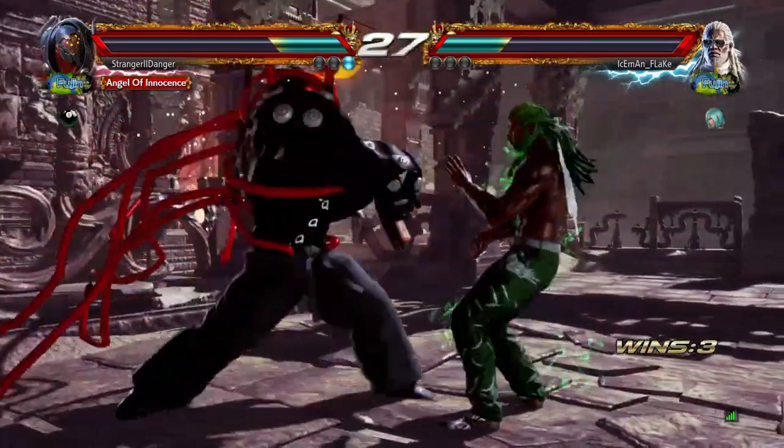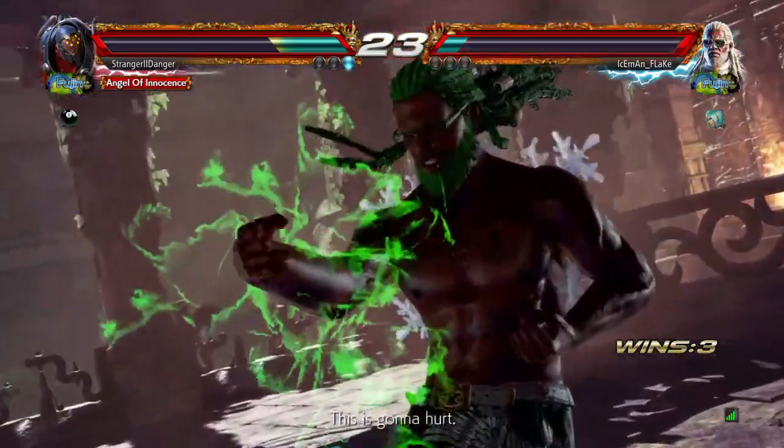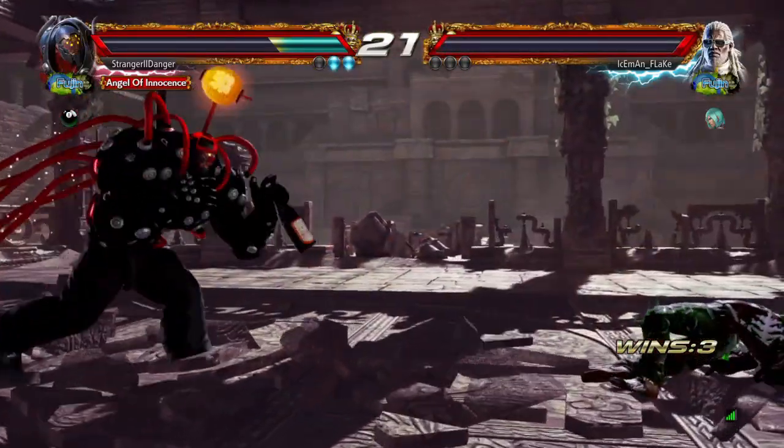Okay, so this dude has amazing range, even though Wing Chun is super close to your face. He got a little bit impatient and tries to hit me with the rage. Take that. Two rounds up for me. We are looking good.